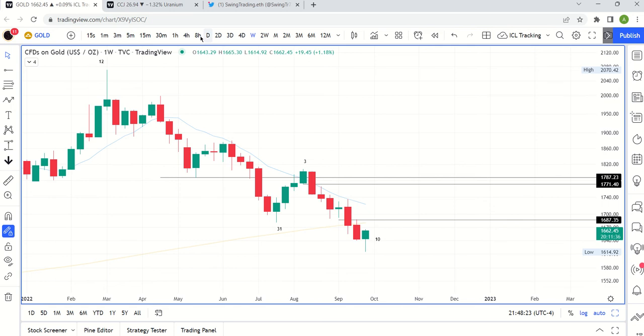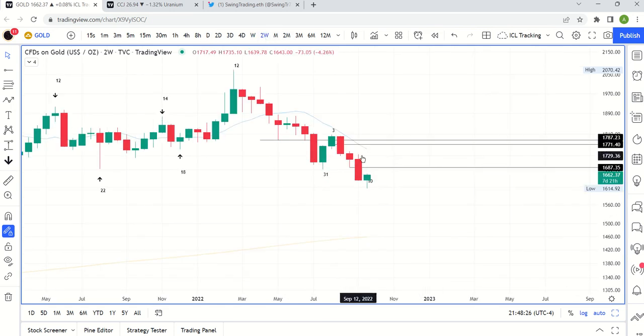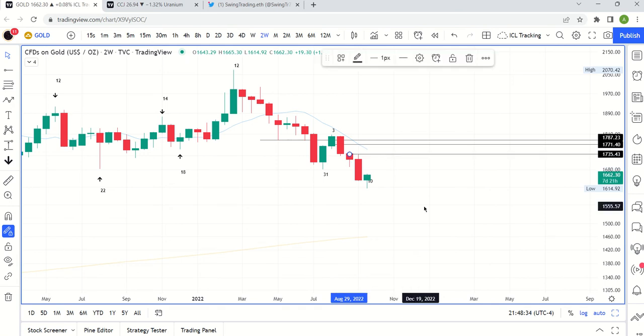Now, the other thing, let's just see, what does the 2-week pattern look like? So we have a whole other week to complete a 2-week pattern, which would be a move above 1738. That's really important to understand. You can change the time frames to give yourself a little bit of an advantage to understand if a pattern is starting to play out on one time frame. You might be able to adjust the time frame slightly to give yourself another view. There's nothing magical about these. This is just identifying higher highs or higher lows or lower lows and lower highs. That's the game. That's how you identify uptrends and downtrends.